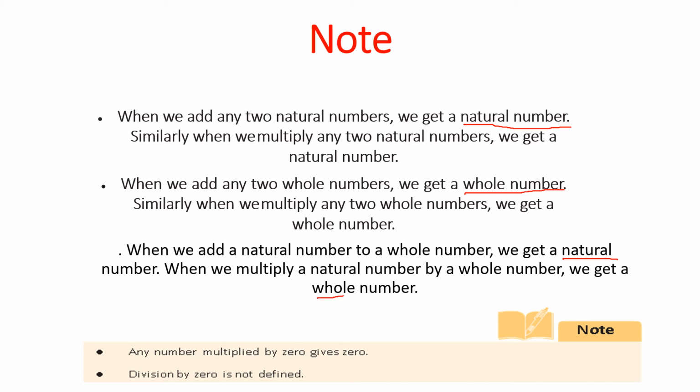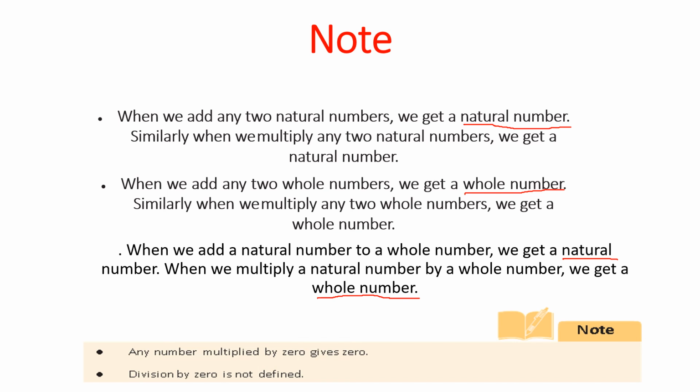When we multiply a natural number by a whole number, we get a whole number. இதுல வந்து there is a change. So ஒரு natural numberையும் ஒரு whole numberையும் multiply பண்ணீங்கன்னா உங்களுக்கு whole number கிடைக்கும்னு சொல்றாங்க. அது எப்படின்னா, for example, ஒரு natural number 5 எடுத்துக்கோங்க, whole number 0 எடுத்துக்கோங்க. 5 into 0, 0. 0 whole numbersல இருக்கு. So what we shall get? Yes, whole number.